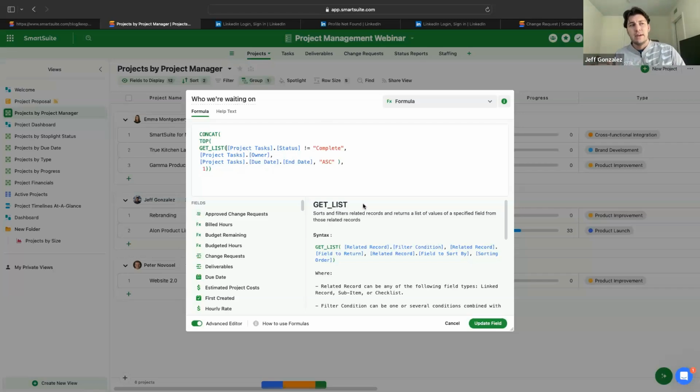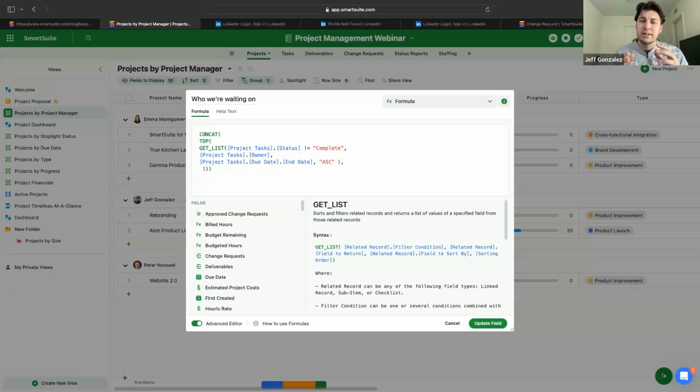And so if you've explored due date at a high level, it consists of the beginning and end of that specific task or project. And so what we're saying is, sort it by the end date of that due date and give it to me in ascending order. And then what we're doing with the top function that we've wrapped around it is saying, go ahead and give me the first value. And by putting the one at the end after the comma, it's saying, only give me one value, right? And we're only getting the most recent or the next task that's up, essentially, in order of due date that is not complete.